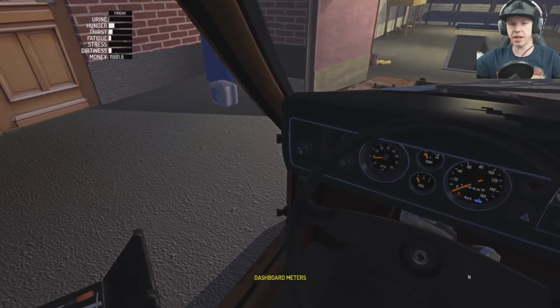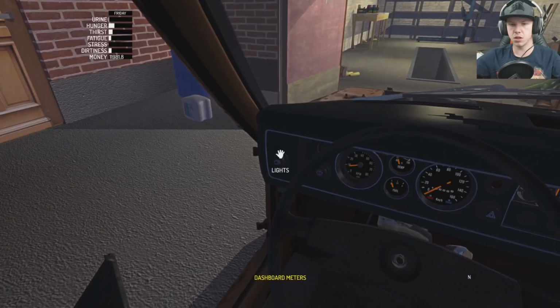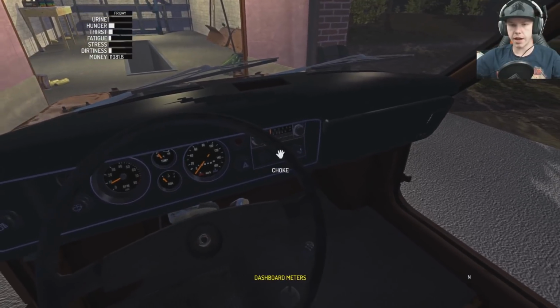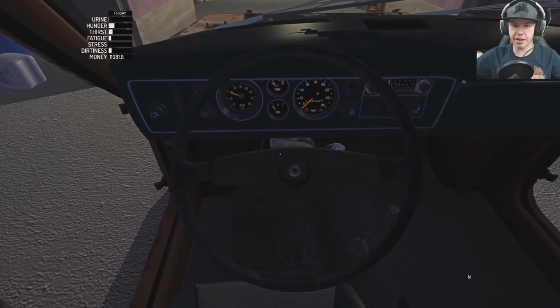Okay, so the light comes on when I've got it on high beam, but I don't have the lights installed yet. Same with the hazards. And the choke, I mean, to be fair, our car is starting perfectly without the choke. The dials are working. I am nearly out of fuel.